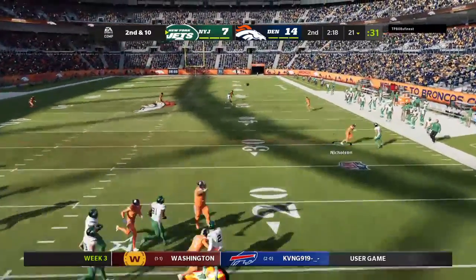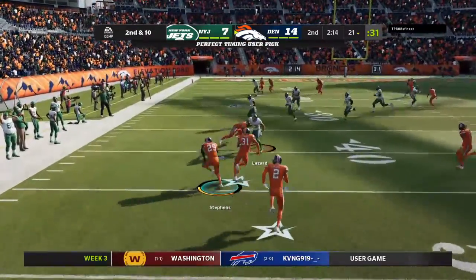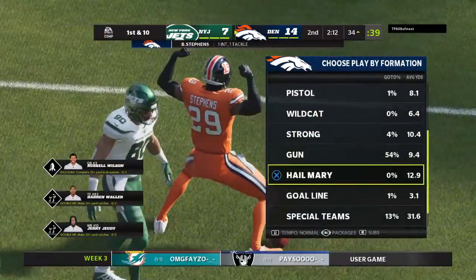Wilson, he'll buy some time right. Gonna look deep for Wilson. That's into a crowd and intercepted. Picked up by Brandon Stevens, and he'll get it all the way down inside the 35-yard line.